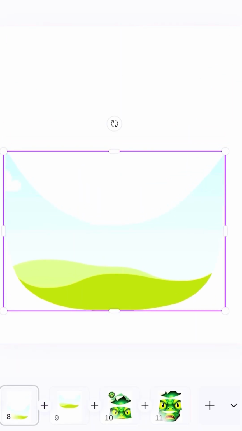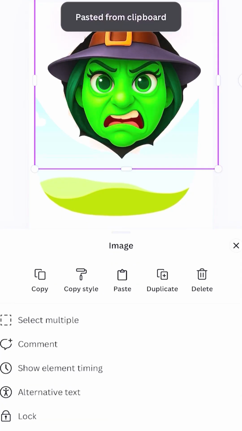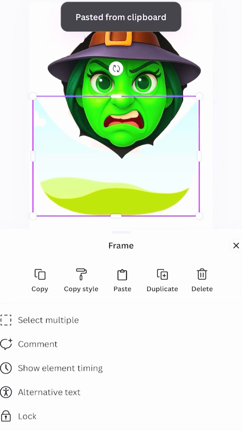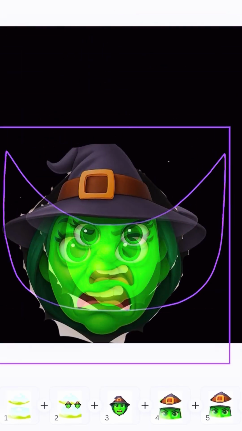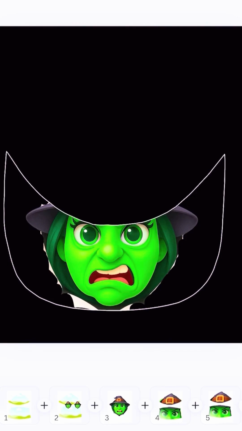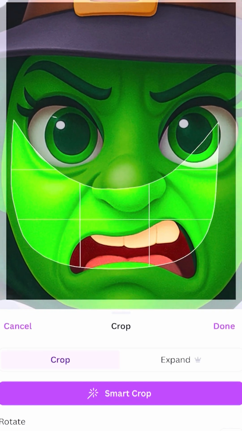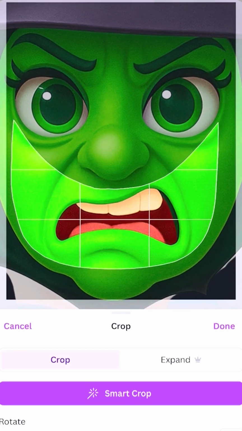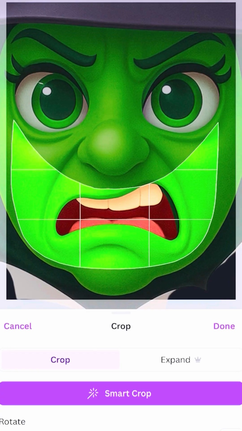Let's go ahead and paste your image on the page, and this time you're only going to need your one image. Also, you will need to place the background black as well and line your template with the same white outline, making it easier to see. Once again, double click on your image, but this time expanding the mouth portion. Our goal here is to fill the bottom brim with just her mouth. Try not to get any of her eyes inside the frame.